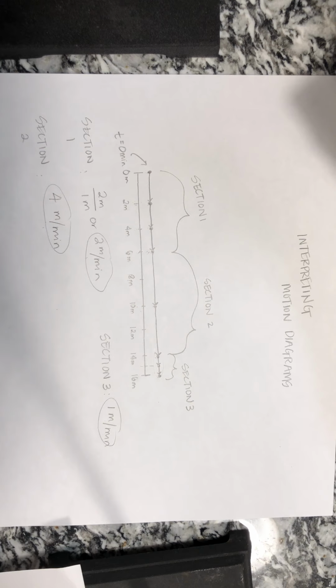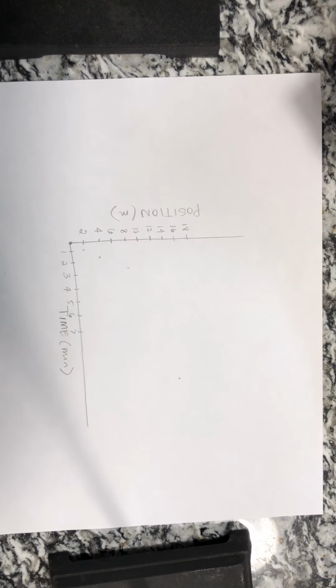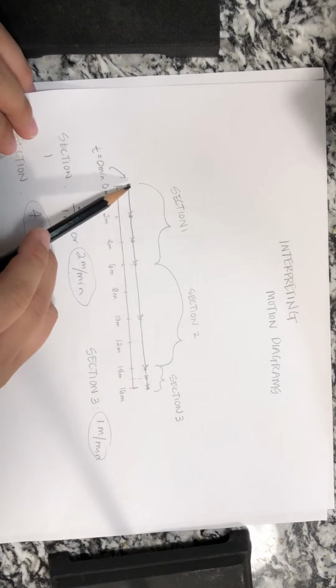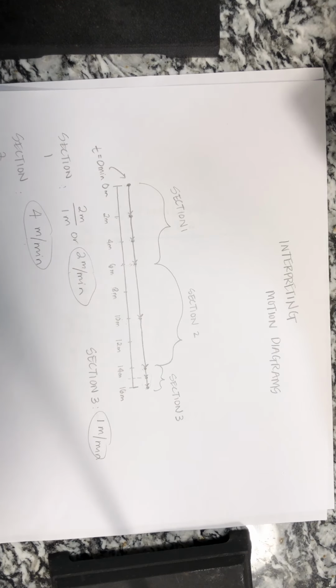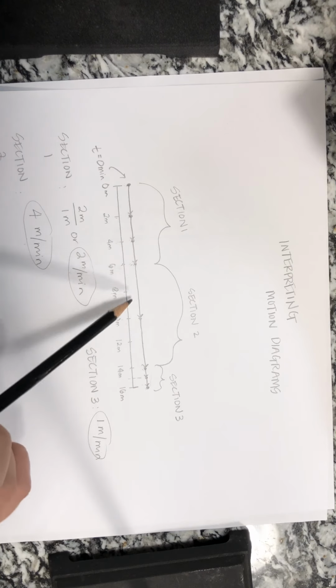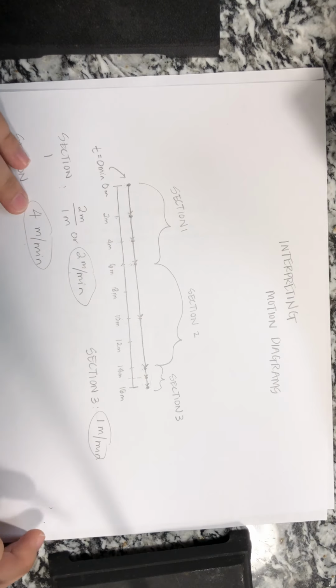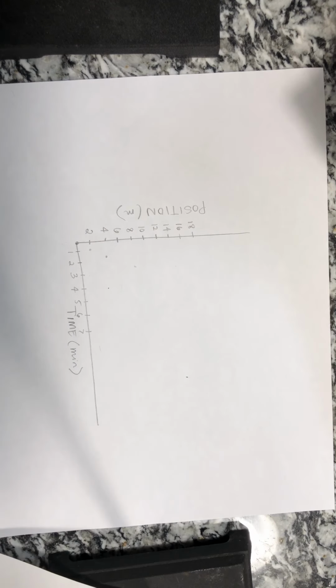So how do we put this on a position versus time graph? I already labeled a couple points. I tried to erase them so that I can redraw them, but you guys understand what I mean. If we look at each of these points in the motion diagram, you should remember from today that chart we did of X and Y coordinates, what we got from our motion diagram. We're going to do the same exact thing. We're going to get each of these points, make a coordinate for them, and graph them. So the first point we graph is the origin right here, which is 0, 0.